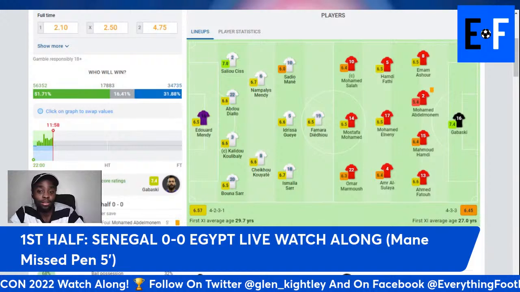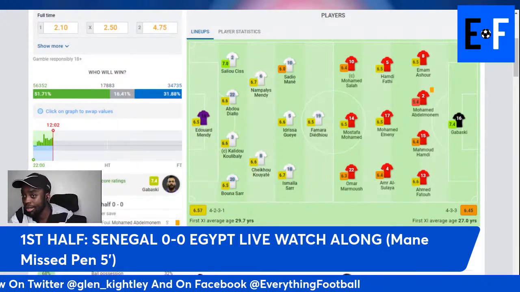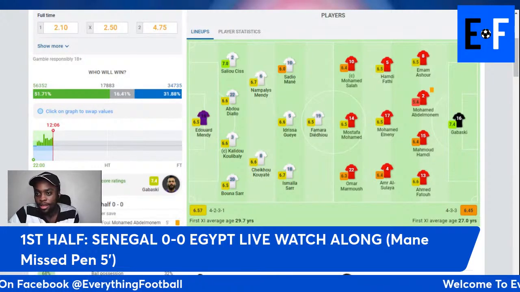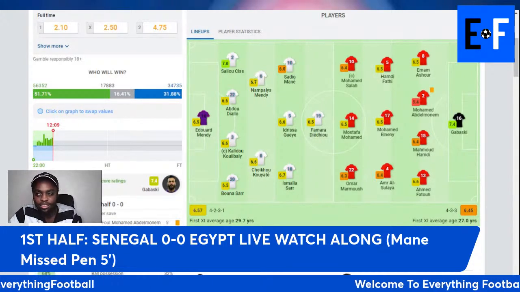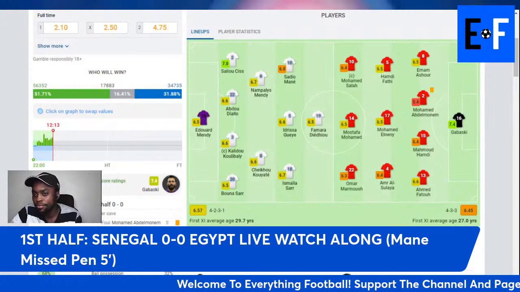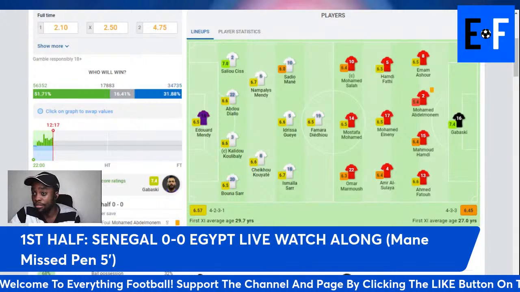Egypt have not had the ball the entire 12 minutes. It's been all Senegal, but they needed to take the lead there. If they had scored from that penalty and then maybe scored another one, I think it would have been game over. But yesterday, in case you missed the third place game, Burkina Faso had a free kick here for Egypt, chance to header.